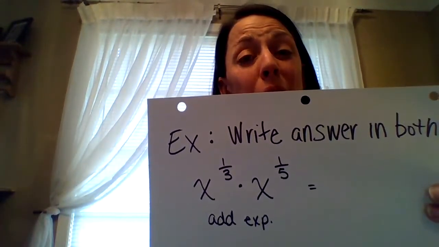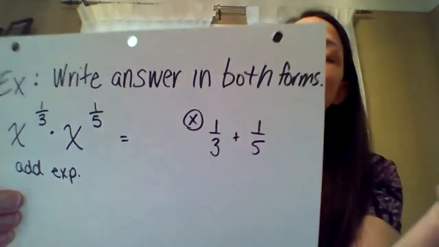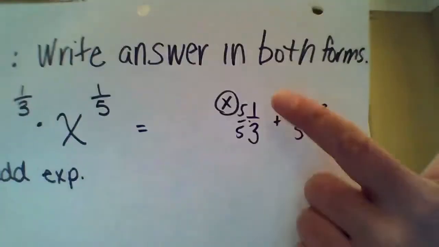Right now, they don't. So off to the side, I'm just going to think, how would I add 1/3 and 1/5? Only if they have the same denominator. What denominator do I think 3 and 5 should have in common? Thank you, 15. So to get 15, I've got to multiply my 1/3 by 5 over 5, because that would get me 3 times 5 is 15. And I've got to multiply my 1/5 by 3, which means I need to do 3 over 3.